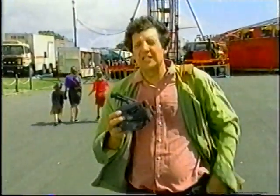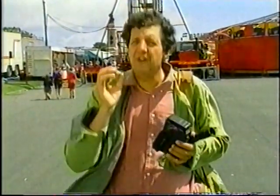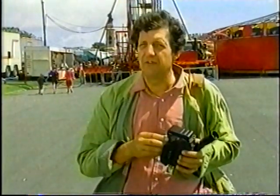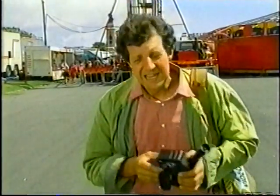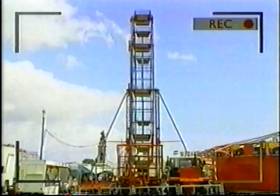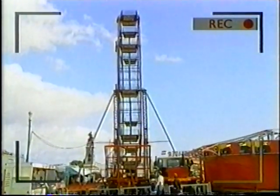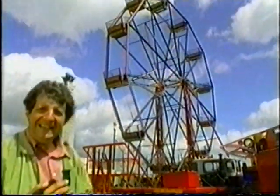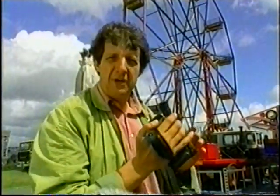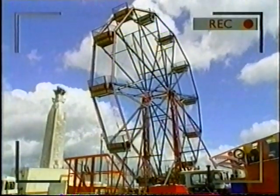So far in this series, we've looked at the basics of video-making grammar. In the next two programmes, we're going to look at some advanced techniques - ideas that will give your videos a more professional feel. Let's start with picture composition. This is a perfectly standard establishing shot of the big wheel, but it looks a bit flat, and that's because television screens are two-dimensional. The trick is to choose a shot which gives an impression of depth. Now I've come closer to the wheel and at more of an angle, and you'll see it's altogether a much more interesting shot.